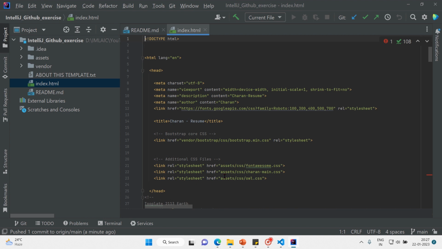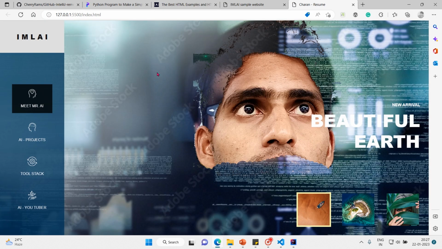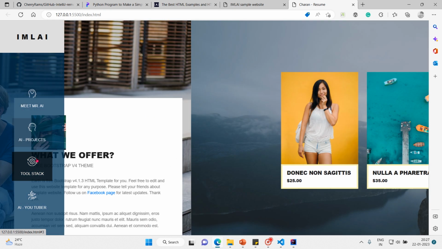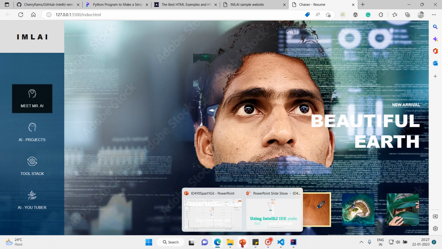So this is also not that difficult. It's similar to that, but most people prefer to go with, I hope, most of the people that I know prefer to go with Visual Studio Code. So I just want to show the application that we have just pushed into the remote repository. Yeah, so let me get back.